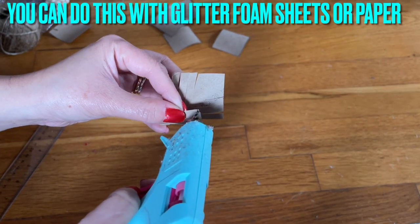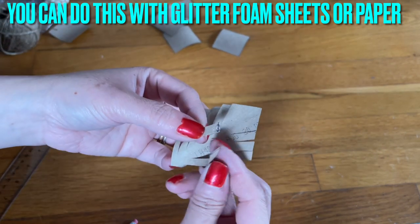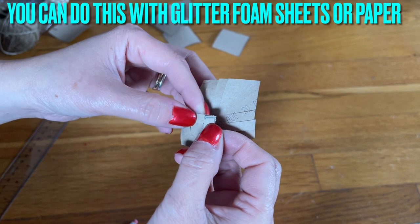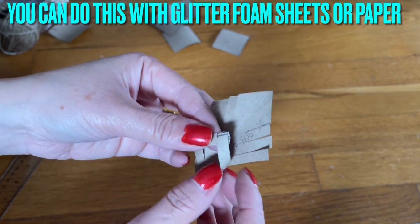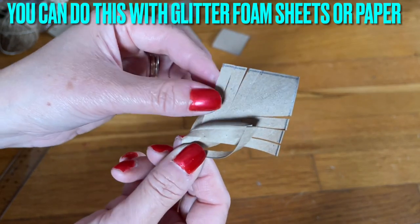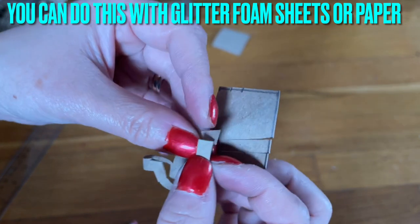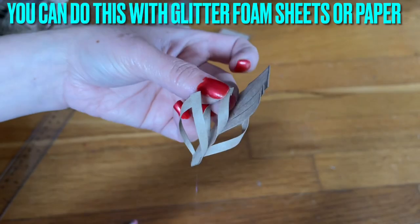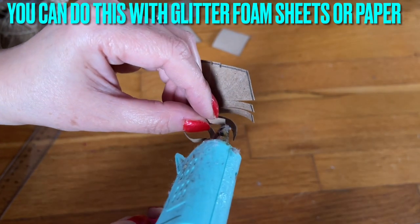Add the glue. You can add a little glue, you don't need a lot, just a little bit is good enough. And I suggest you use hot glue for the paper towels too. When this side is done, you're going to turn to this side, up and down, okay? Now go to this side and do exactly the same. So beautiful.